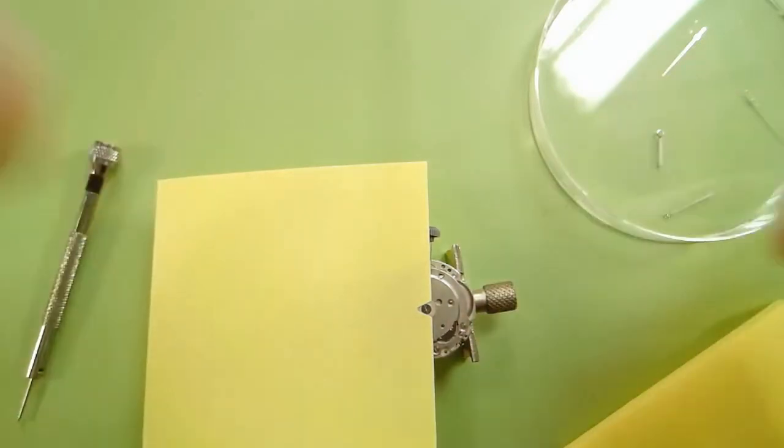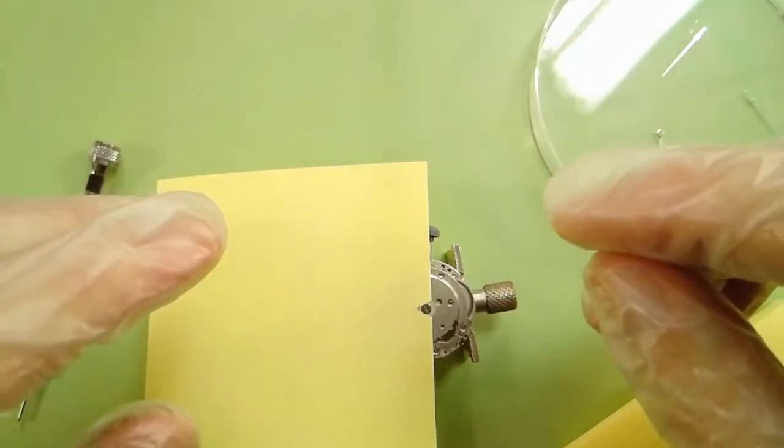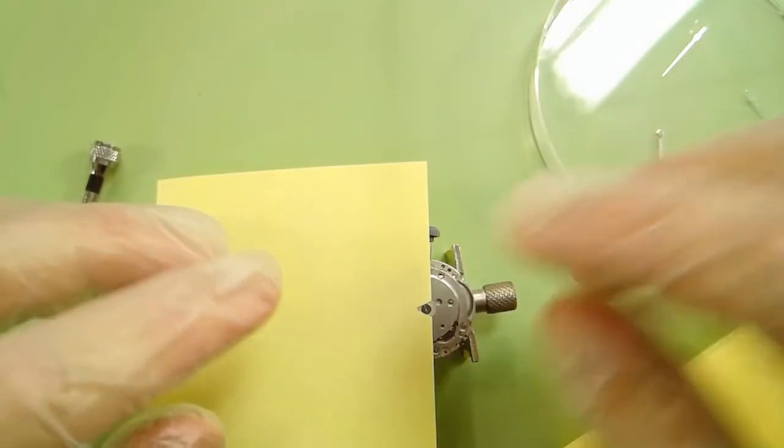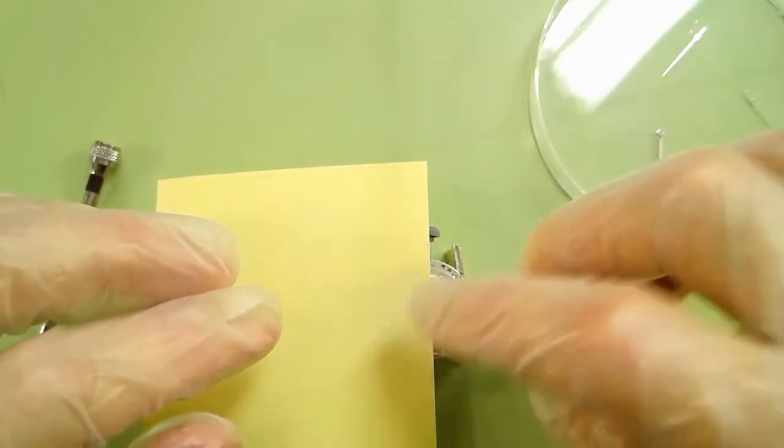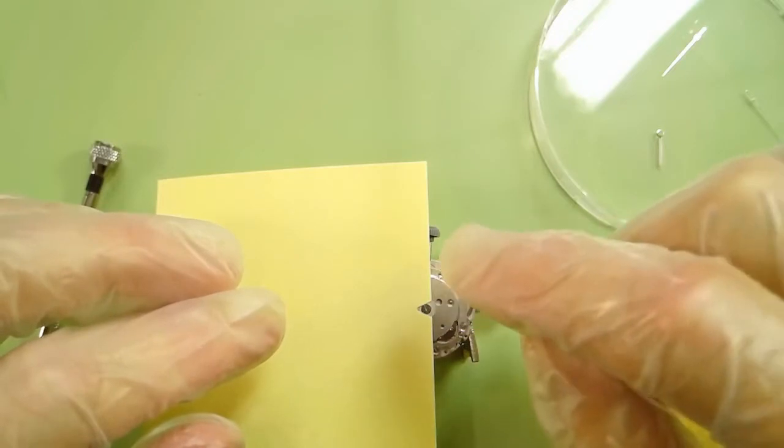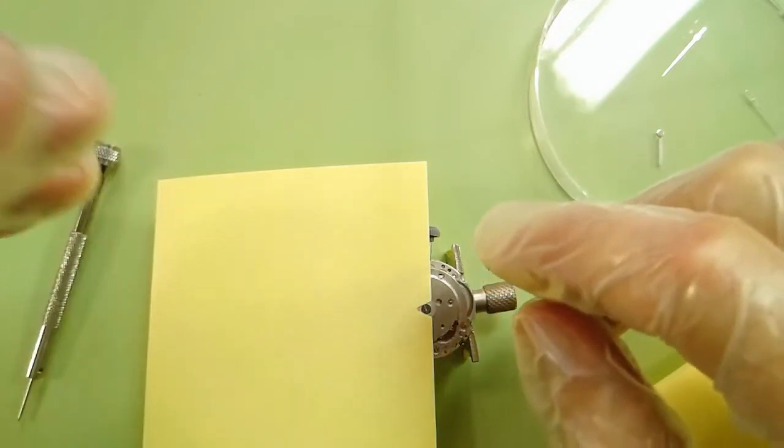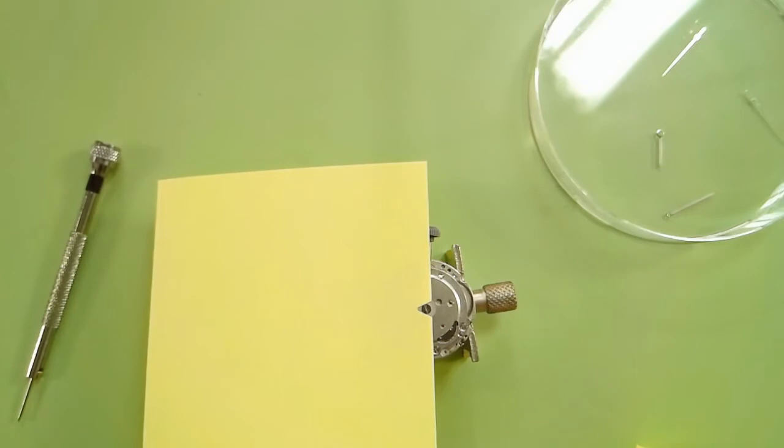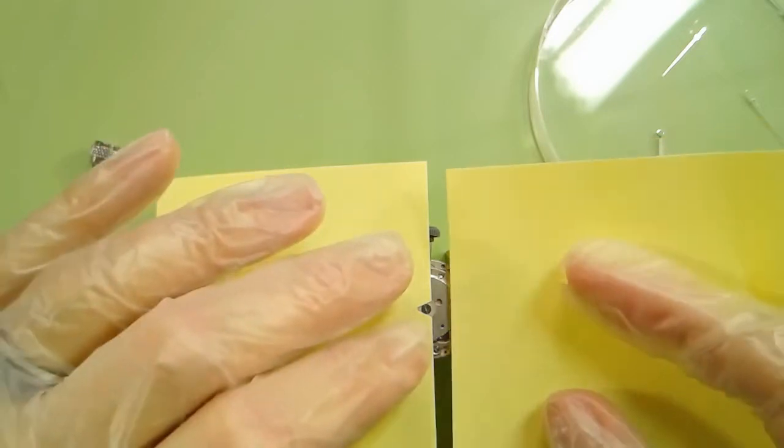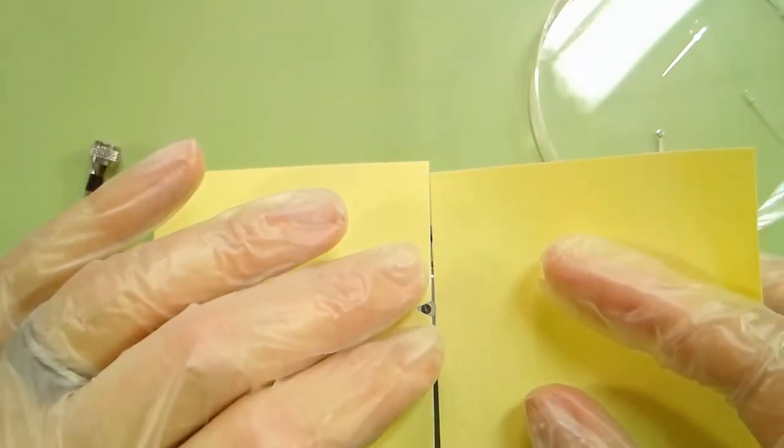One, it's to prevent you from somehow slipping on the screw and hitting the balance. And also the sticky note is there to prevent you from scratching the rotor. The rotor scratches incredibly easily. And I've found that this is the best way to get off the rotor if it's your first attempt at trying such a thing.